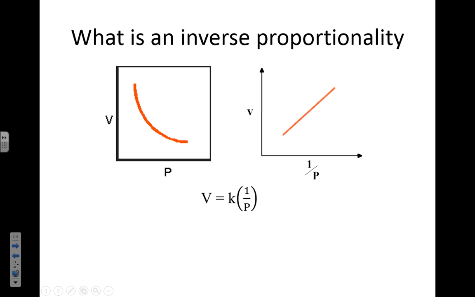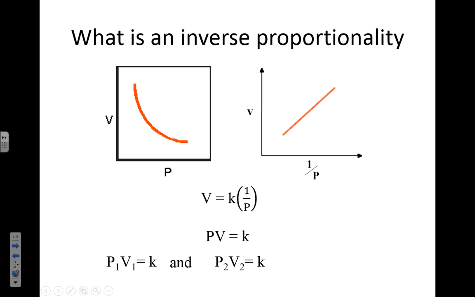Now let's take a closer look at that equation. We're not quite to what Boyle's law is, but notice we've got volume on one side, K on the other, and inverse pressure. Well, if we multiply both sides by pressure, what we're going to end up with is this: P times V equals K. Now we're starting to look closer to what we saw as the equation for Boyle's law.